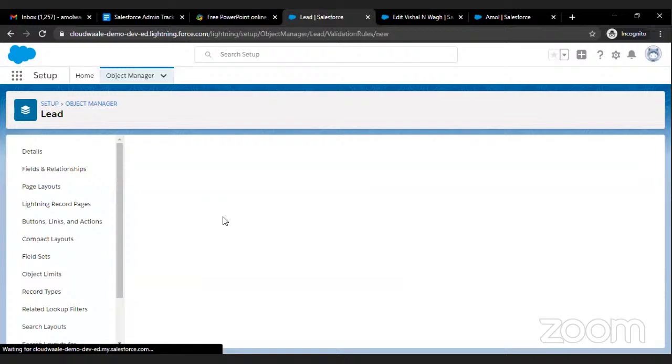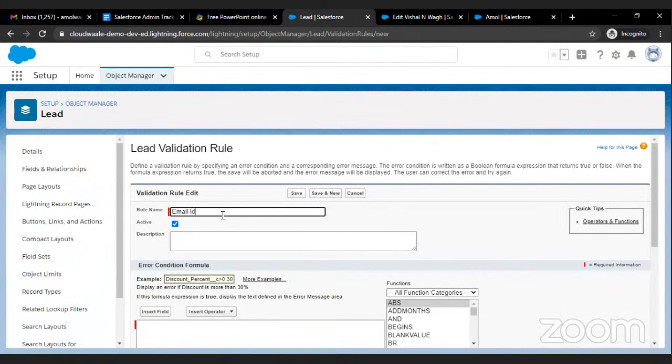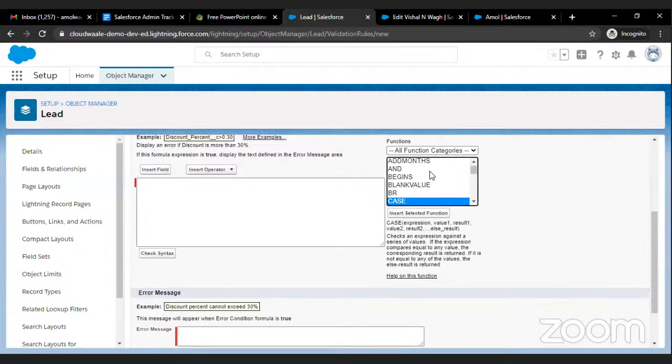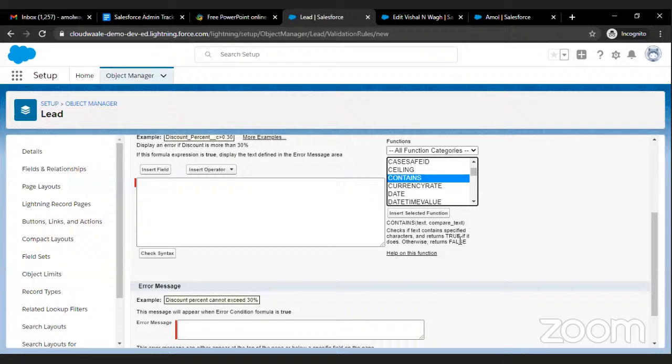Email ID validation. So the first thing we have to check here is whether @ is present or not, right? Here we have an option called contains. Okay, so here you can see contains. We can check whether a substring is present in the text or not. So let's use contains.